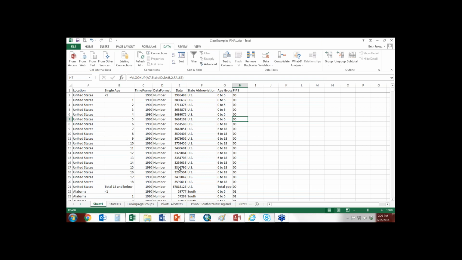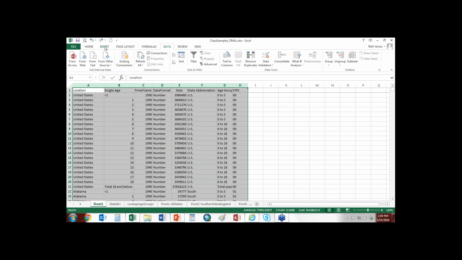To start, you want to select the entire range of data that you want to work with in your pivot table. So in this case, I'm going to grab everything from column A through column H. And I do want to repeat the fact that for pivot tables to work, you really do need to have a column header at the top of every one of these columns. So if I had left age group blank here, the pivot table would potentially give me an error message. So make sure you have column headers before you get started.